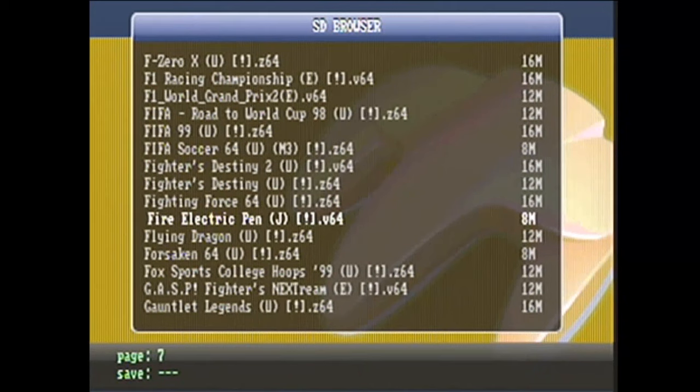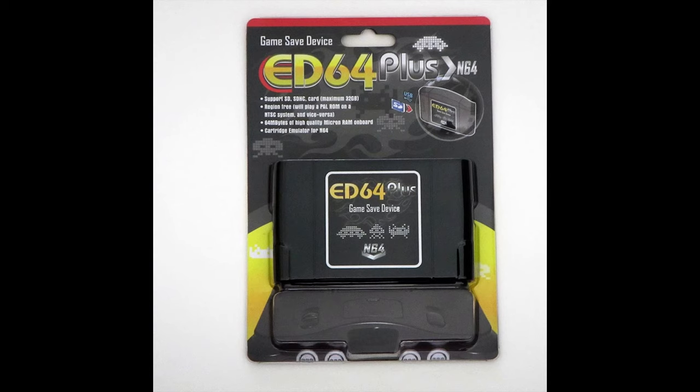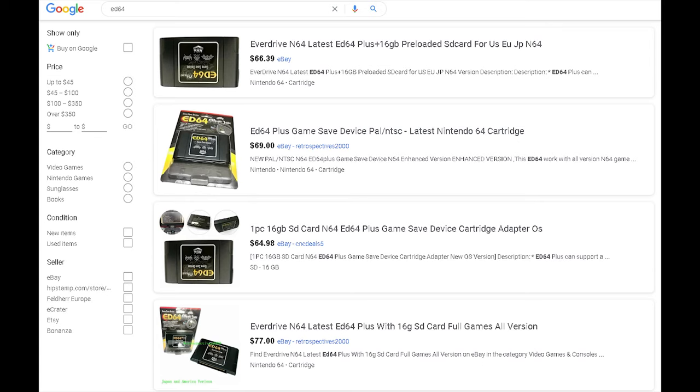Aside from this one quirk, I don't have much negative to say about the Super 64. So to the question — which N64 EverDrive should I get? In the end, it comes down to your ethics and your wallet. If you have the monetary ability to support Krix, then go ahead and do that. His 3.0 EverDrive is the best on the market, and he is the original pioneer of the EverDrive software. If, however, you are short on cash but still want to experience all the N64 has to offer, then I think the Super 64 is probably your best choice. There is one other option called the ED64, but after doing plenty of research, it's essentially just a slightly more expensive version of the Super 64 — literally the only difference is the plastic shell. The flashboards are completely identical.